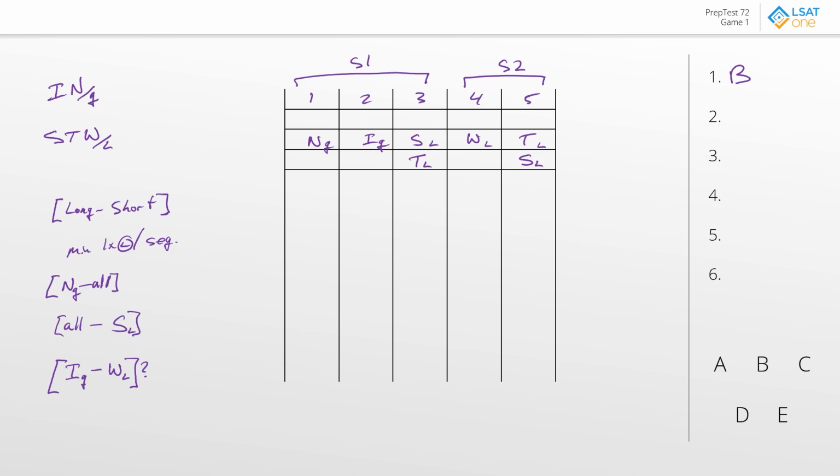Now, N still has to be first wherever it goes, but I feel like that's still flexible. And then I and W, I mean, if they're both in segment 1, they'll have to go in that sequence, but they could also be split. So I'm not sure there's more we can do. And we've taken care of having at least one local on every segment. So let's see. The question itself asks, what must be true? Answer choice A, the national report is the first report in the first segment. So do we have to have, well, we don't really know where the national report goes, so it doesn't have to be the first report in the first segment.